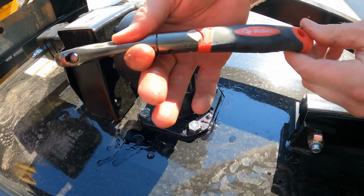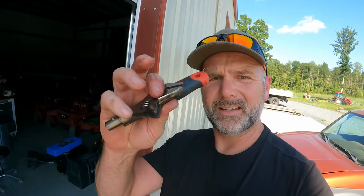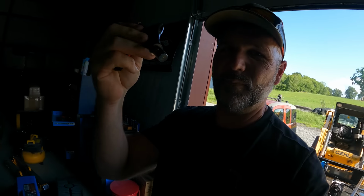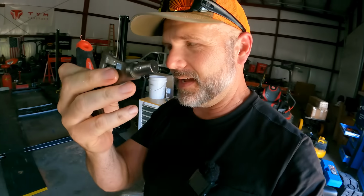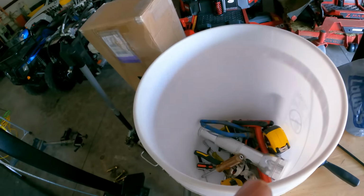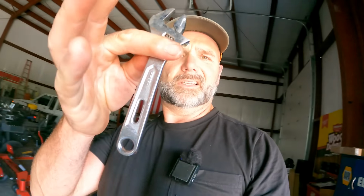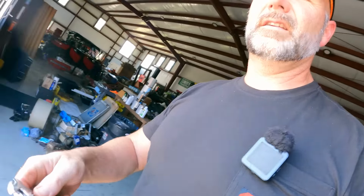Biggest piece of junk, Husky. It's junk. That is a piece of crap. I have a bucket in my shop right here. I'll show you guys the tools that are junk. And right there it goes. Husky. Let's get a little guy here, a little crescent.